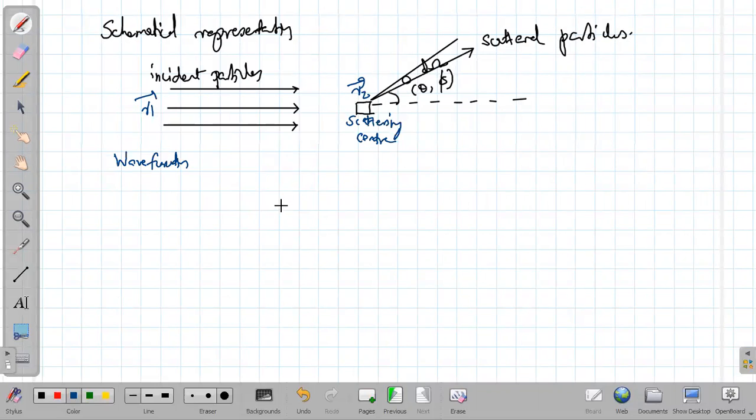The Schrodinger equation would be a three-dimensional Schrodinger equation. Now suppose the potential is static in time, then we can use the time independent Schrodinger equation. But it is not a single body problem. We have two particles, so it is a two body problem. So we use the time independent Schrodinger equation for the two body problem.